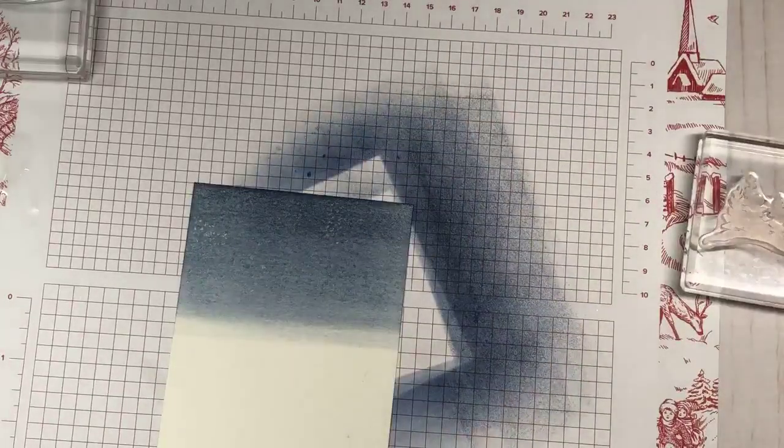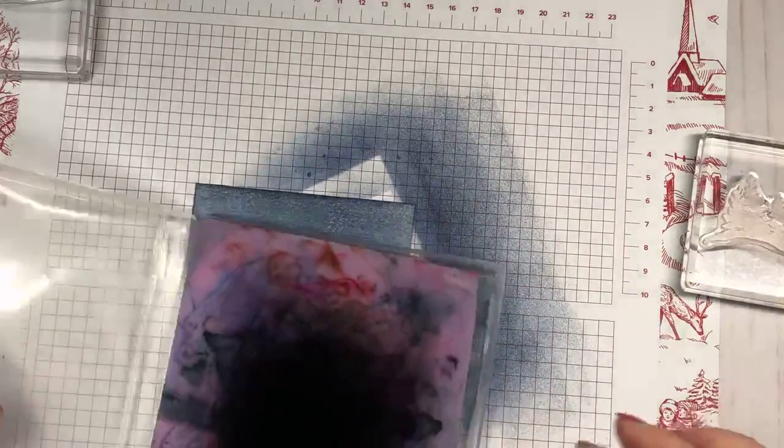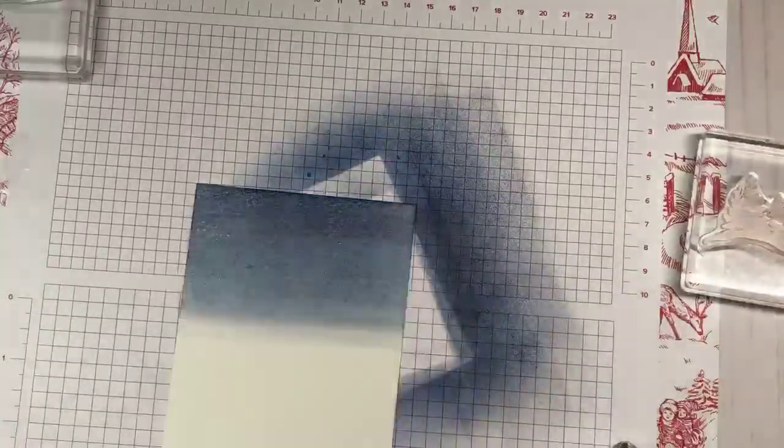All right, I am going to clean that silver ink off right away because it does tend to get a little sticky on your ink pads or on your stamps. So I'm just going to quickly come in here and get that off.